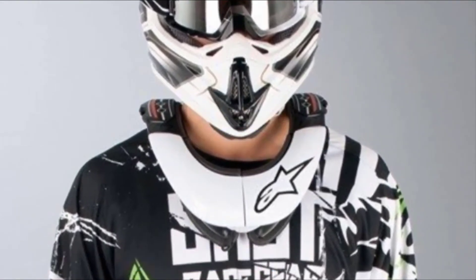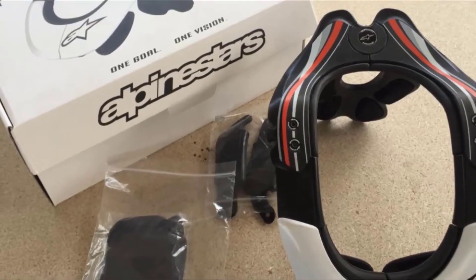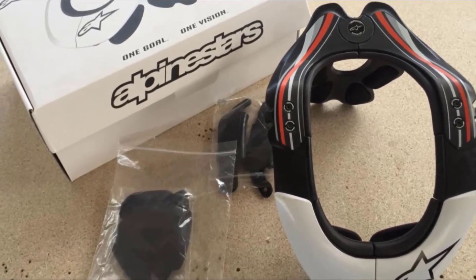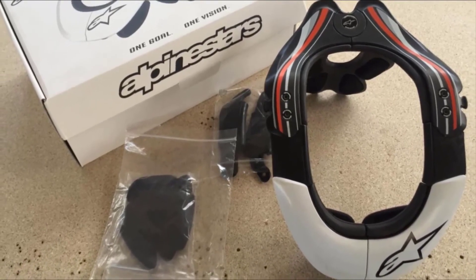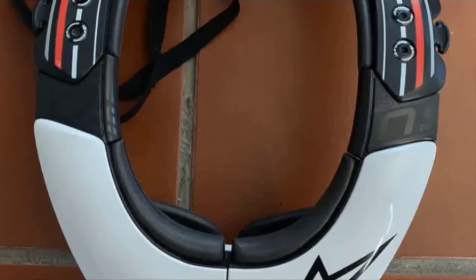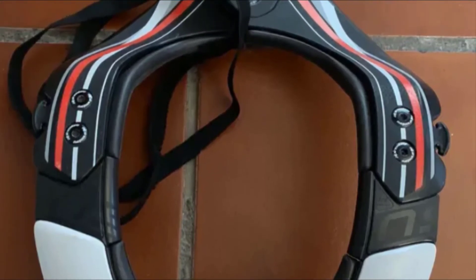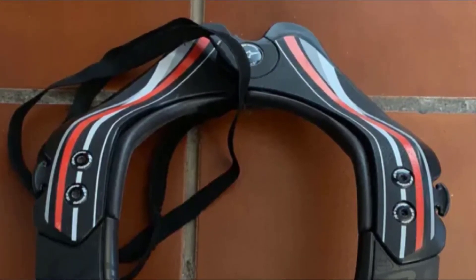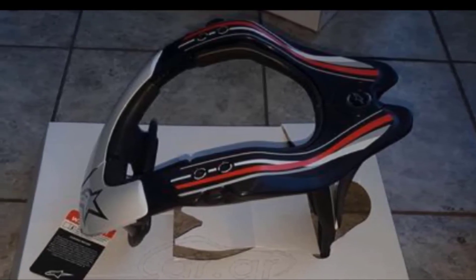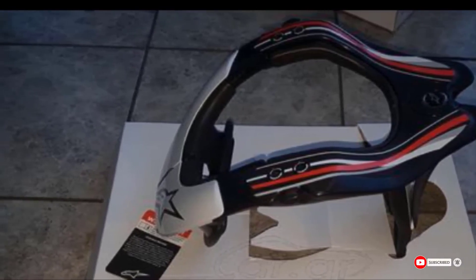At number two we have the Alpinestars BNS Pro, our premium pick. With a long tradition of two-wheel racing, it only makes sense that Alpinestars would offer such an impressive motocross neck brace. It's perfect for riding dirt bikes, ATVs, or any other type of off-road use. The BNS Pro is very adjustable — more so than other offerings at any price point. Also, Alpinestars' pivot case system makes breaking this brace down flat and packing it away simple. BNS stands for Bionic Neck Support, which works by redirecting forces exerted on the neck and collarbone during a crash.